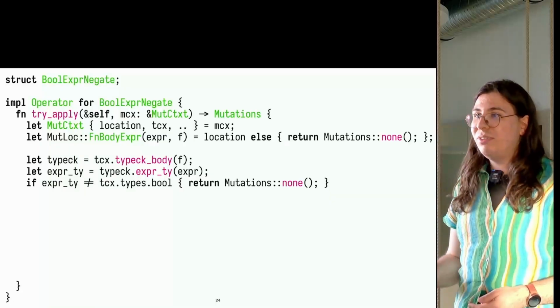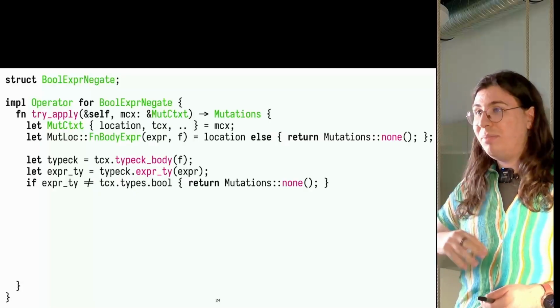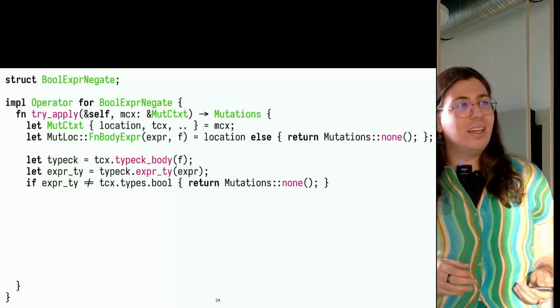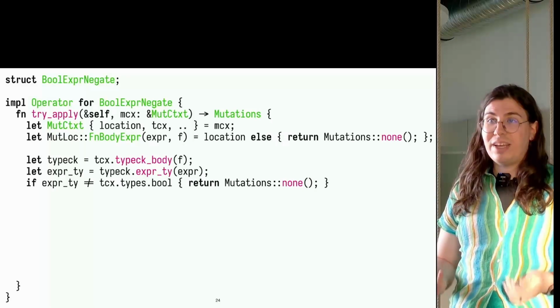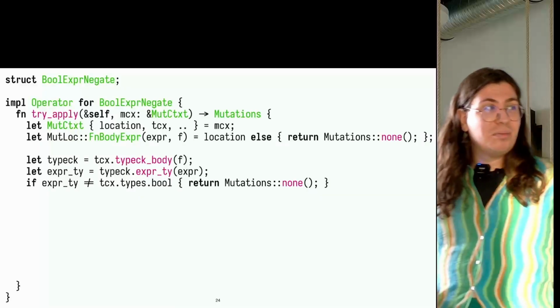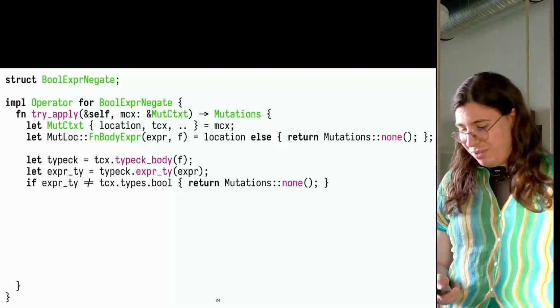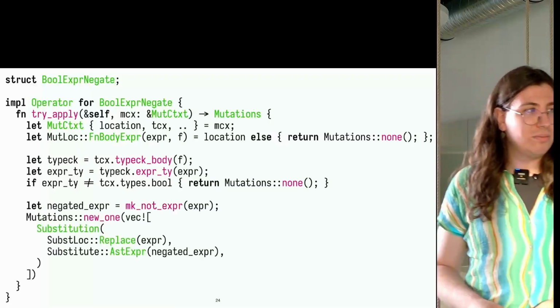And then from that analysis, we're able to specifically ask for the type of a particular expression. So we grab that, and then we can easily determine whether the expression we're dealing with is actually Boolean typed or not. And because we only want to deal with Boolean expressions, we're able to ignore anything that is not a Boolean typed expression.